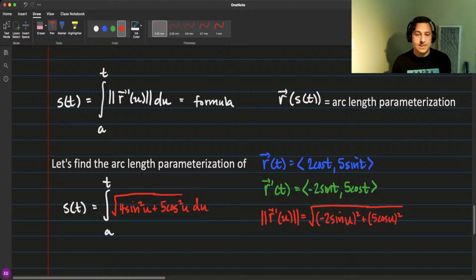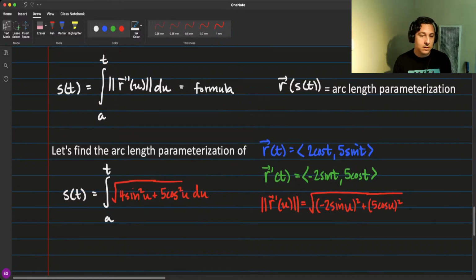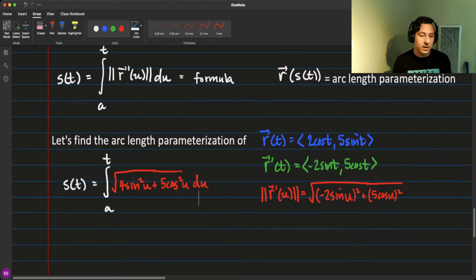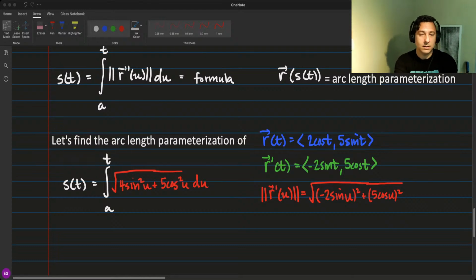Okay. Making sense so far? Okay, now, we're going to need to find the antiderivative for that. Let me think. How are we going to do this? This is going to be a tricky one. Give me a moment while I think about what we're going to need to do for the antiderivative.